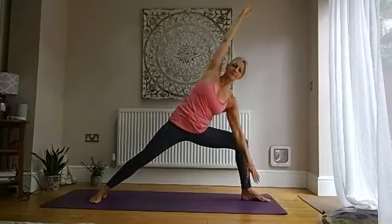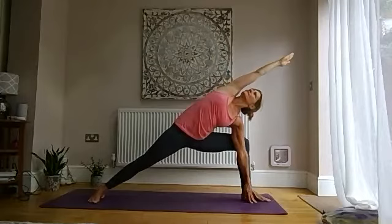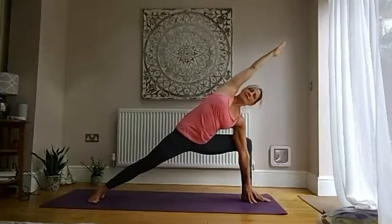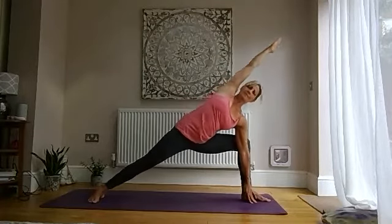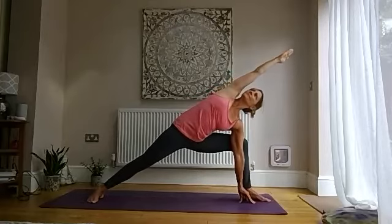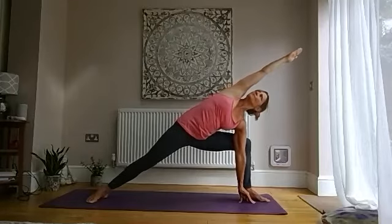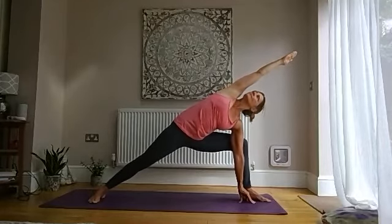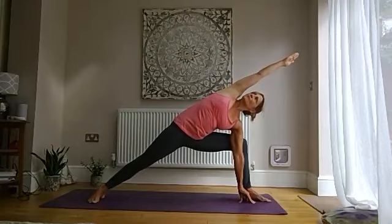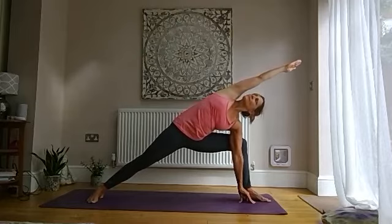Same variation. So if you took the hand down, take the hand down on the other side. Don't allow that hip to rise up. Deep breaths here. Not an easy pose. So stay with it. Let the breath settle the mind.